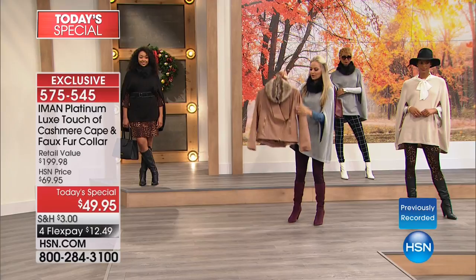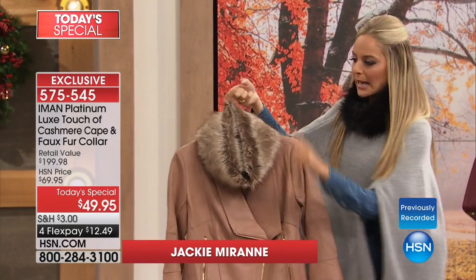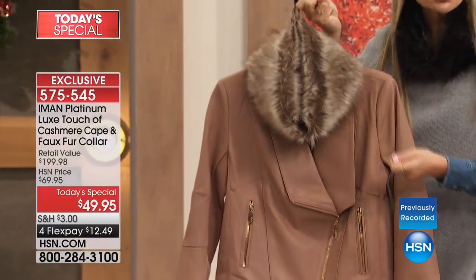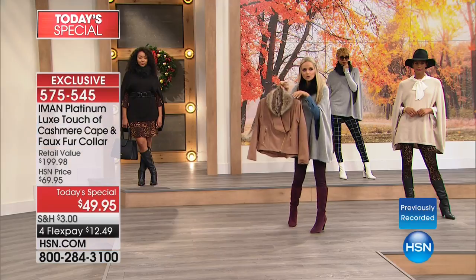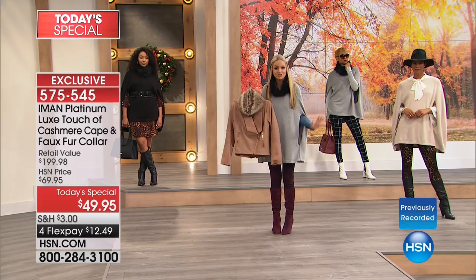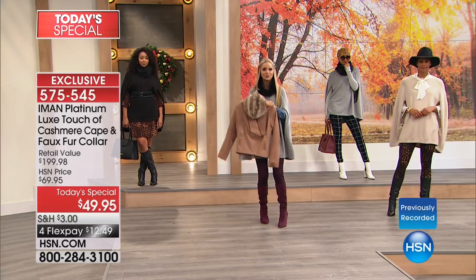And I just had to bring this out. This is another, I'm giving you a first look, by the way, at one of Iman's incredible, soft, genuine leather motos here, everyone. But I just had to show it on another jacket for a minute, because I want you to see the power of what this can do to your fall transition jacket at home, your coat. Amp it up a notch, just this piece alone. Look at what it can do to you right here. So when we talk about power in your closet, these two pieces, when combined, they're untouchable when it comes to elegance. But look at what you can do to the pieces you may already have, or the pieces you may be getting, because this one is just amazing, but we'll talk about that later.